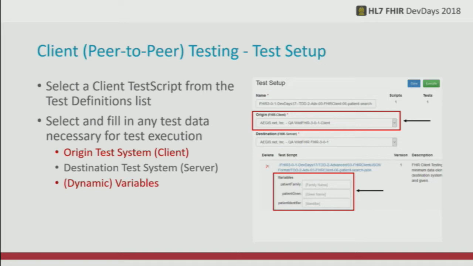The test script itself defines things called variables. Variables typically are pieces of data that come from other resources, like the payload of a request response, or a static fixture, if you will, data that we're going to use subsequently in some operation. But a lot of times we may come up with a way to dynamically query or prompt for that data, because this way, every time I run the test, I can put in different data, and I expect, hopefully, different results from that. So I don't have to tie myself to hard-coded data for the test. I can use what are called dynamic variables. Okay. And if you do that, they'll show up here, and you'll get prompted for that data.